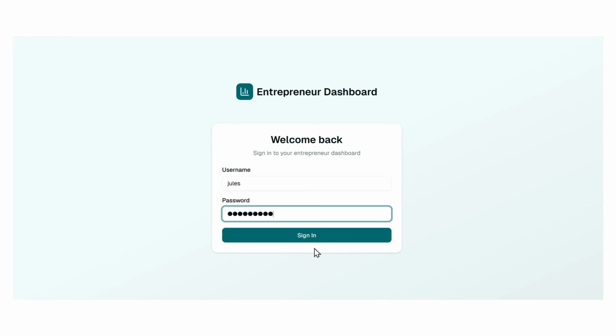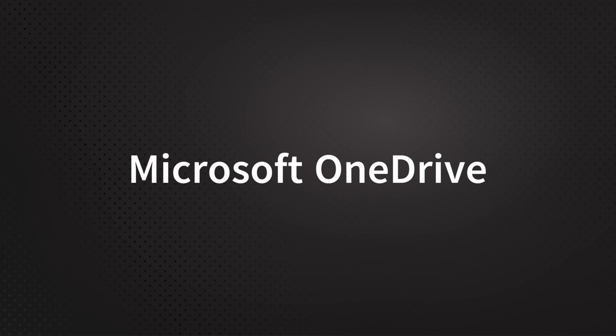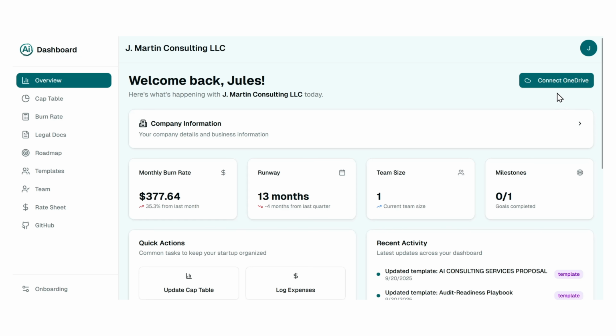As we continue building this project, we'll add a login database, so users can sign in securely and store the data they enter into the dashboard. That way, everything you track in the app will be saved and ready the next time you log in. We'll also connect Microsoft OneDrive, allowing you to securely save, organize, and access your documents directly through the dashboard. This integration keeps all your business files in one central place.